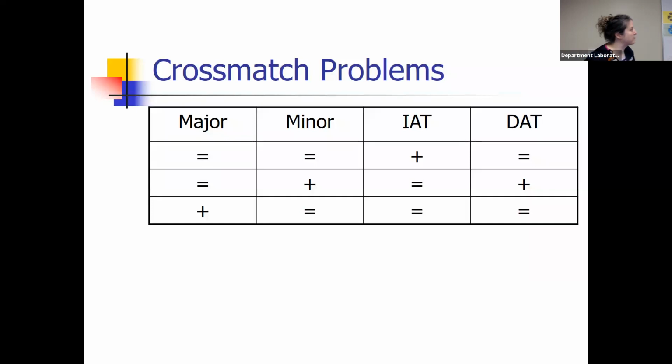All right, so here's some cross-match problems. What would you expect if your major cross-match was negative, and your IAT is positive, your DAT is positive? What explains that negative major cross-match? What must you do if you have a positive IAT and you identify an antibody? Honor it by giving what? Antigen negative units. So this is what we want to see in blood bank.